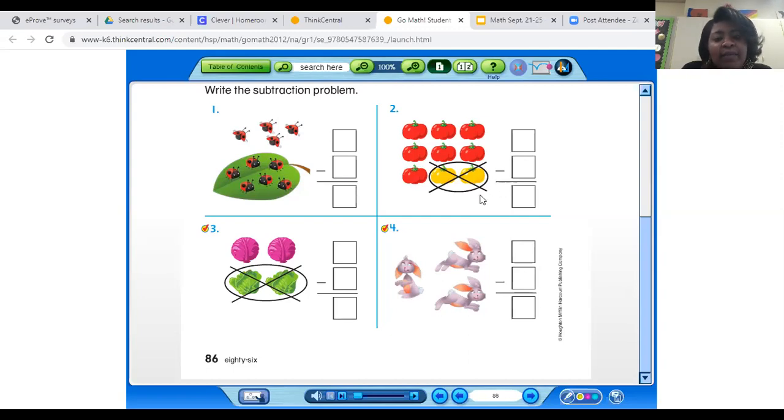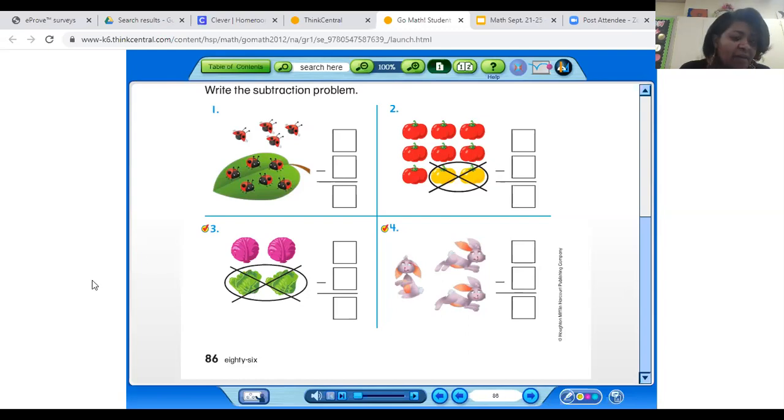All right, these are tomatoes. So how many tomatoes do we have? 1, 2, 3, 4, 5, 6, 7, 8, 9. So there are a total of 9. I don't need those 2 yellow ones, so I'm going to take those away. So I have 9 minus 2, it equals 7. So I have 7 red.